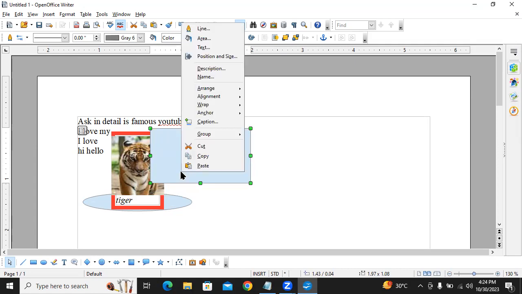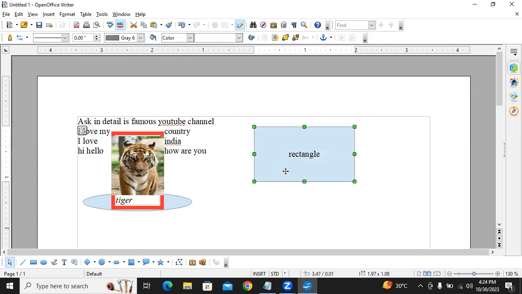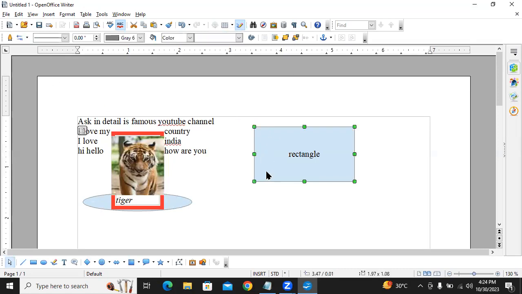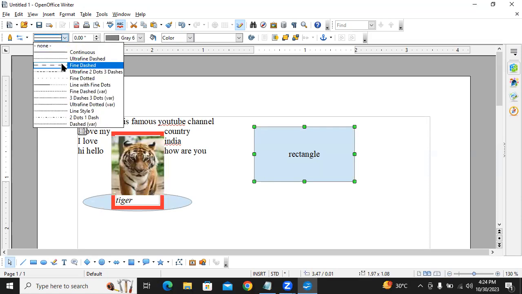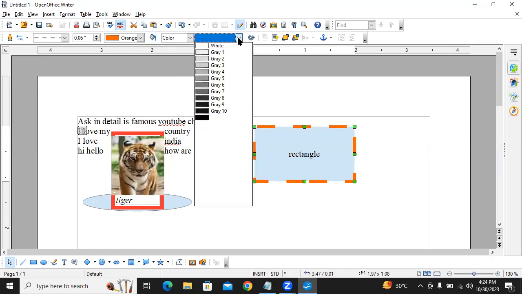Now, oh no, sorry, I have to show you the properties also. I will keep this rectangle aside and see, when you select the object, automatically these properties of the object get activated. See, when I click over the document, these become inactive. When you select the object, properties will appear on the screen. Now what kind of properties are there? You can change the border. You can change the width of the border. You can change the color of the border of that particular object. You can change the complete color of the object.